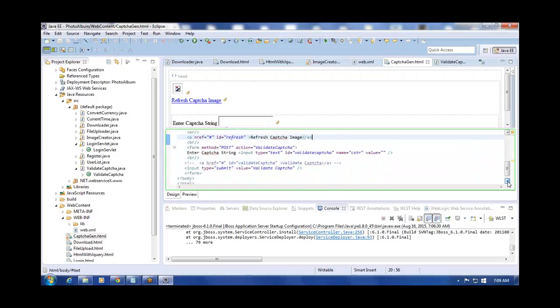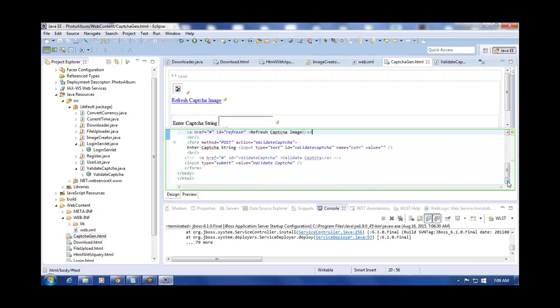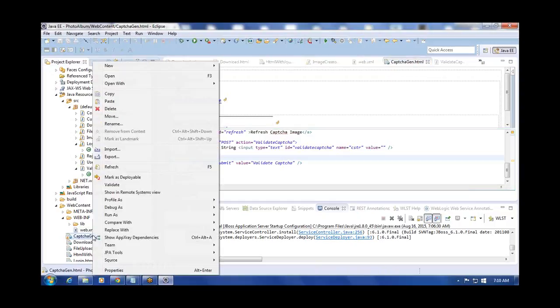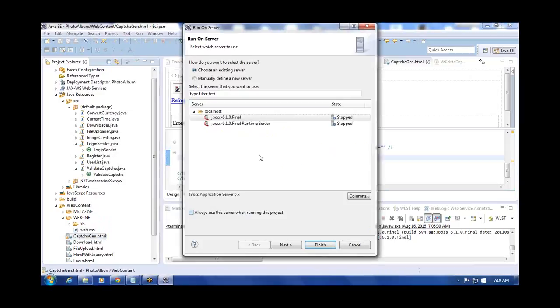Okay, we have taken form method equal to post. The form also we are closing there, submit we close. It's all fine in this. And delete it. We have everything correct only. Captcha string also we enter there, inside that id cstr, captcha gen, run on server.